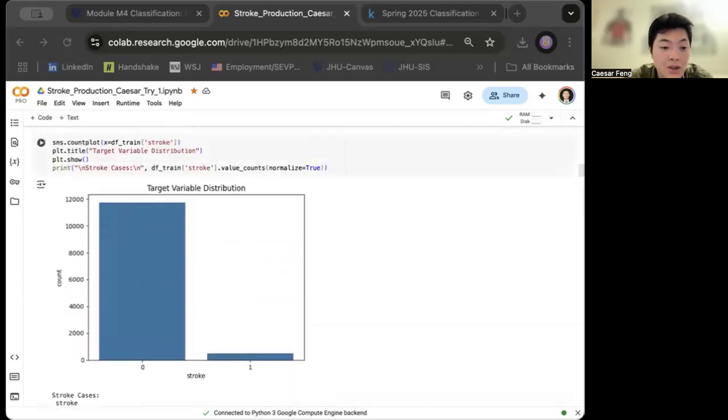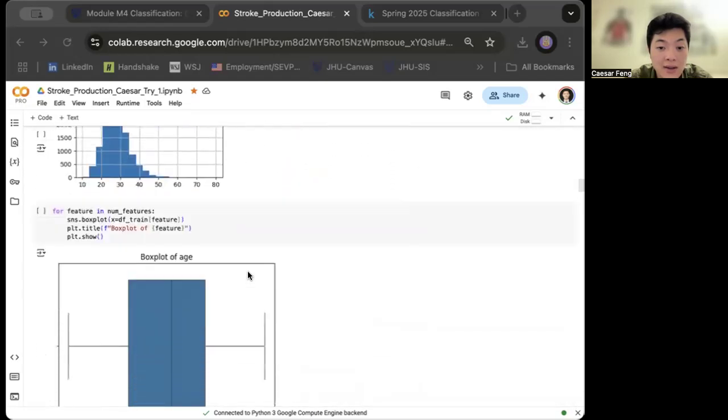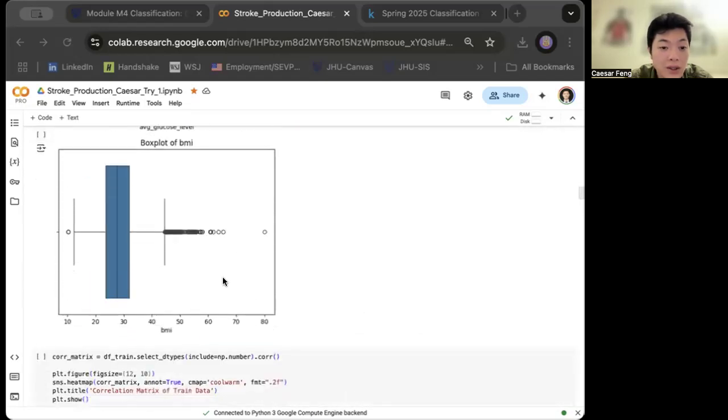And so here in the count plot, we can see that we have a great imbalance, and this is a hurdle. So it shows that only 4% are strokes. So there's a severe skew. And here I used a SMOTE method to oversample the minority class to 50% of the majority, then undersample to 80%. So we can create a balanced set for later model building.